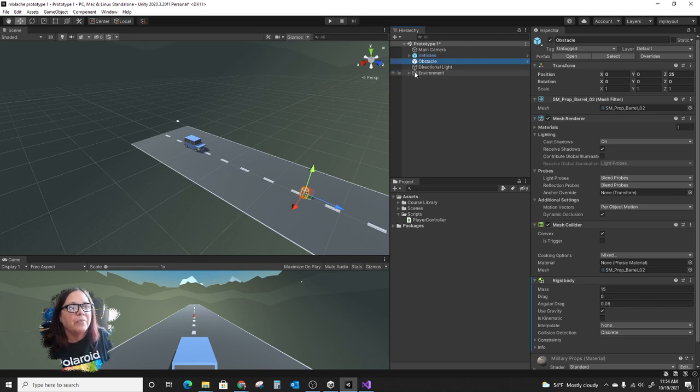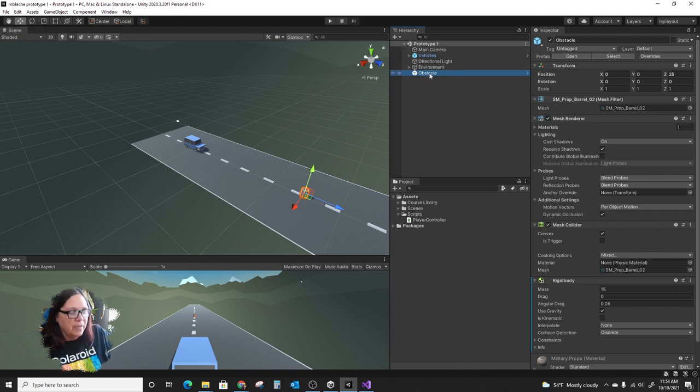So that happens a lot. So make sure environment's closed, then drag it to the bottom of the list so it's not in my environment by accident. And so my obstacle's at the bottom of my list. I'm going to save this because I see it's not saved, because my star is there. I'm going to save this.